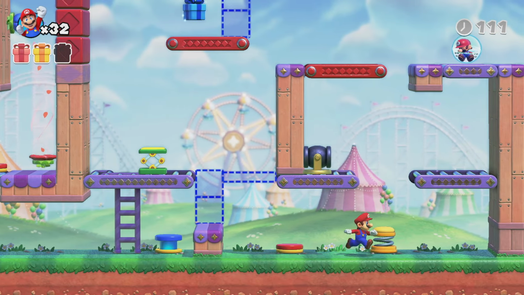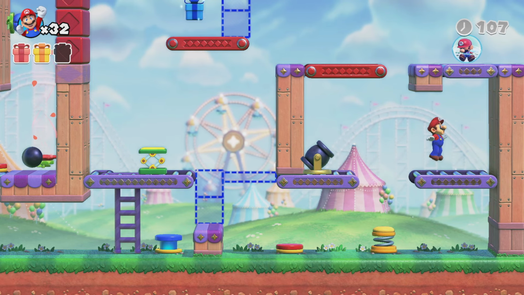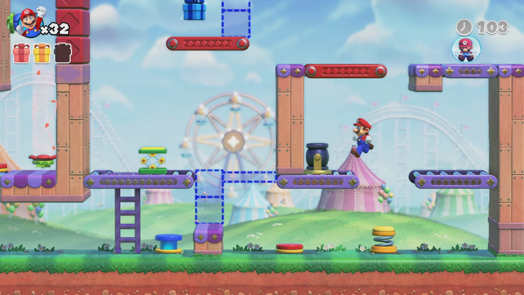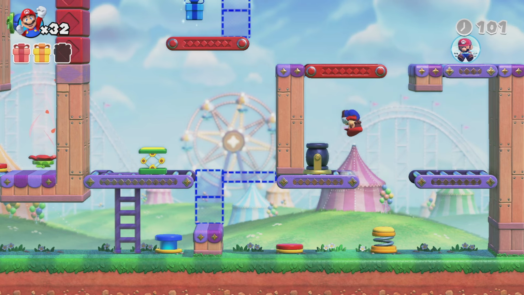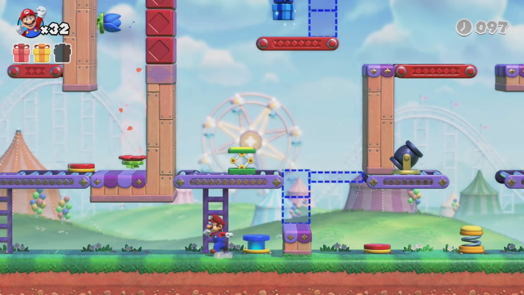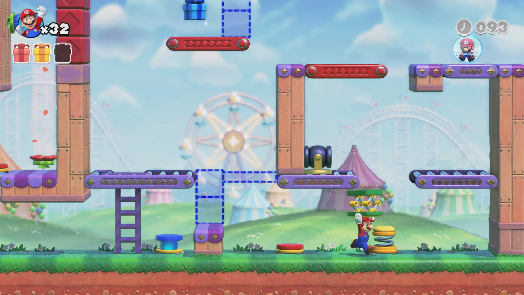Let's see, what if we continue this way? Wait, I can't pick up this, can I? No, I can't pick up this. Wait. Wait. Let's see. I can't get up there, can I? No, I can't get up there. Okay, so I probably have to bring the trampoline to here. And then maybe I could go get that blue present from somewhere else.